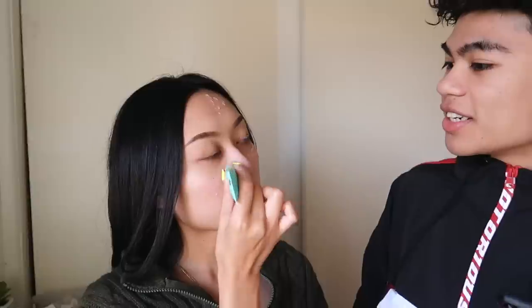This person asked, what's your favorite brand of makeup? Oh, I don't know. I mean, I don't think I have an all-time favorite. This is how I apply it. I just go like this. Recently, I've been loving Colourpop. I've been loving affordable makeup brands. I used to use the LA Girl foundation and concealer, and those were really good. I think Morphe is really good. I like their brushes. I got you Morphe brushes for your birthday, like a year ago.